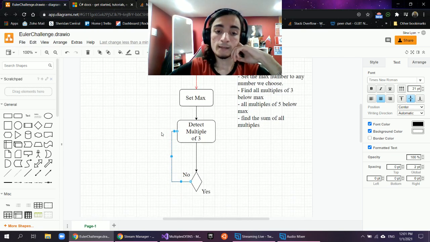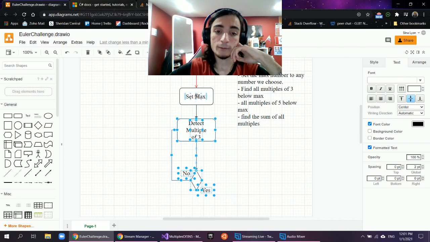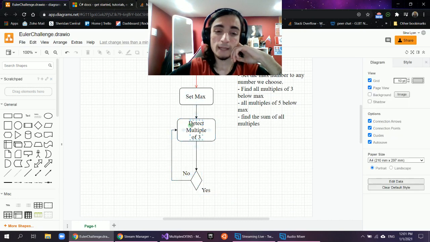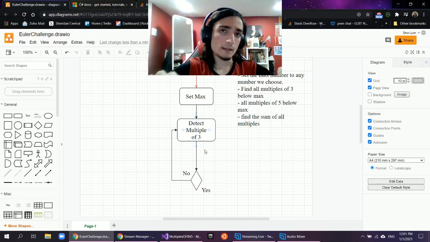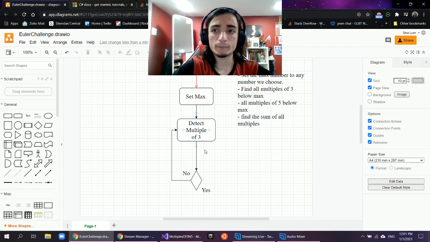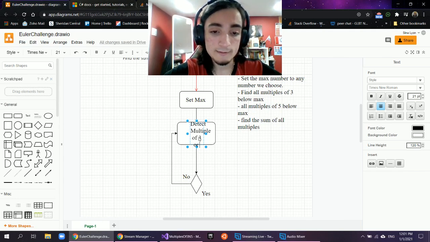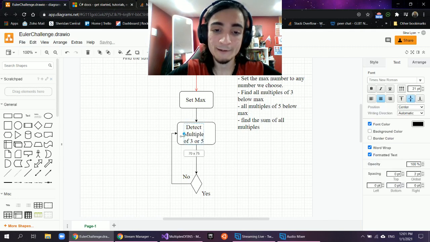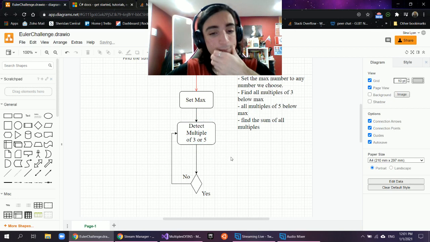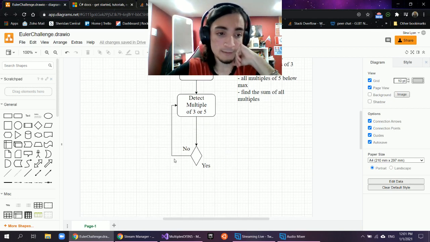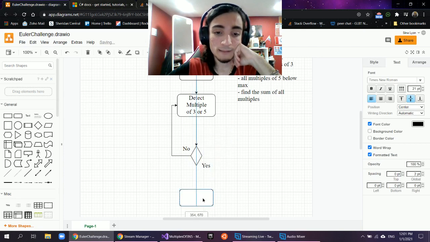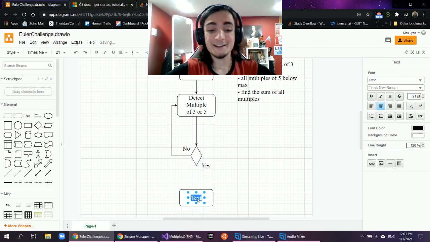So think of this as one programming loop, under 1000, and one if statement, with one condition saying detecting a multiple of 3 or detecting a multiple of 5. It could be and, or I mean, not and. It's like Boolean logic, back in semester 1. Okay. Yep, detect multiple of 3 or 5, that's perfect. And if yes, go ahead and add them all up. It's really not that deep. It's supposed to be pretty simple, but when you're out of practice, nothing seems simple. So, yep, find the sum.